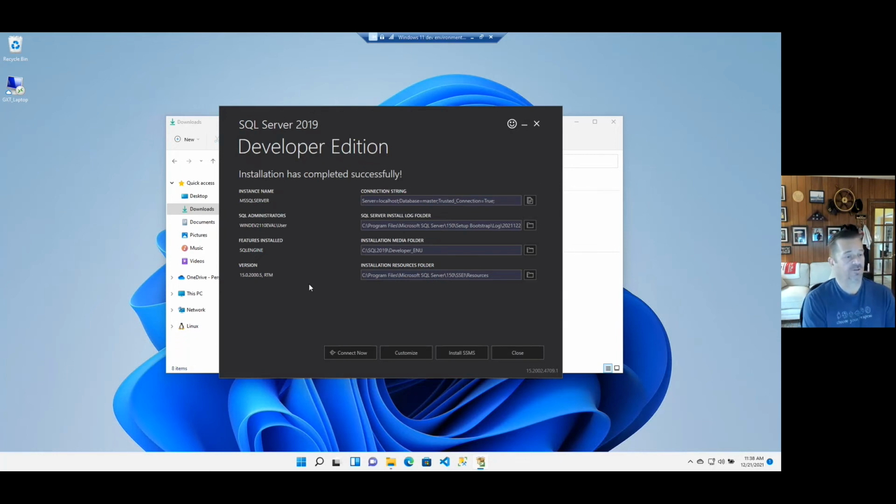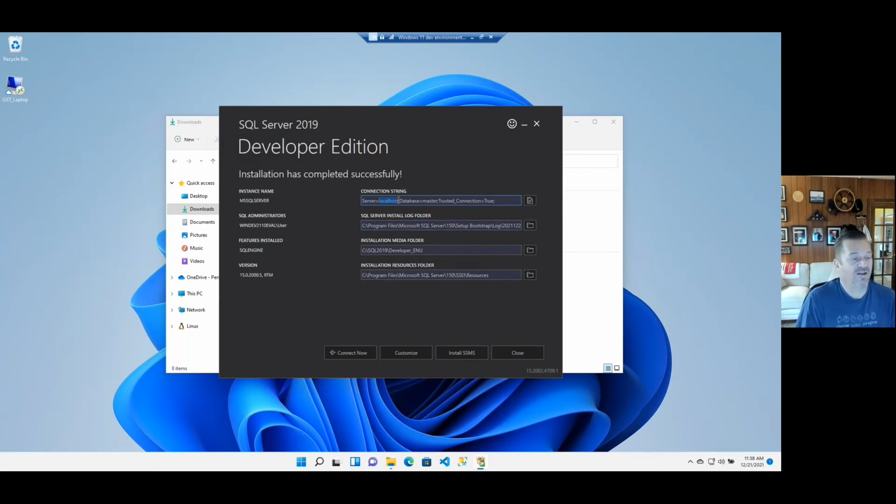Okay, so installation is complete. Now we want to make sure that we have all of the right options that we want. We'll get to that in a few minutes. But we see here, it already knows that the SQL Server is localhost. And so you don't even need a named instance.